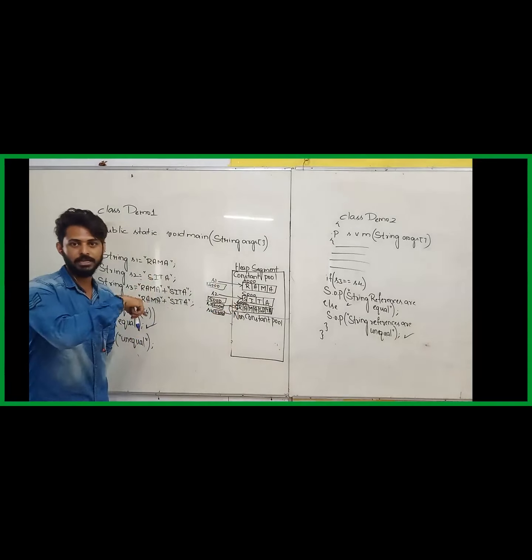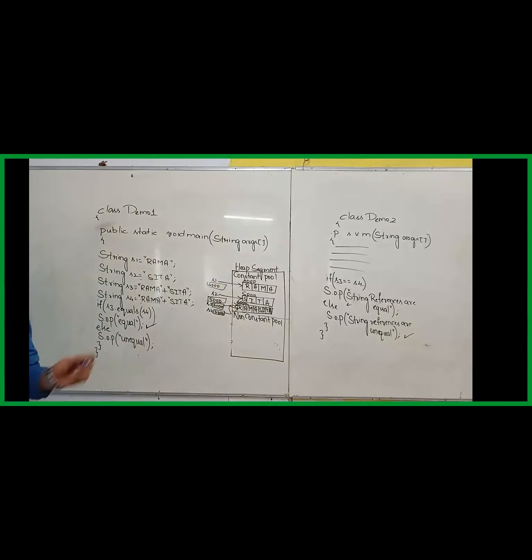That is the very first program of strings, the first program that I created, that concept. In your constant pool, duplicates are not allowed. Still, if you try to store duplicates, both string references will have the same value. Is that clear? So what should be the output for this one? Equal, and that side also equal. All the four cases. Both of them are previously created string references if I use S1 plus S2, and then S1 plus Sita, Rama plus S2, Rama plus Sita. All four cases, is that clear or not?